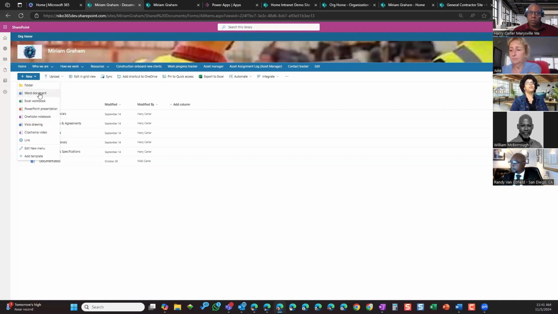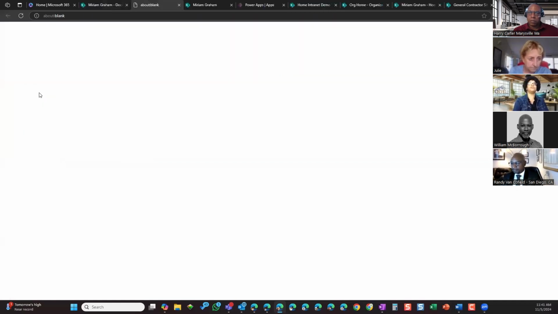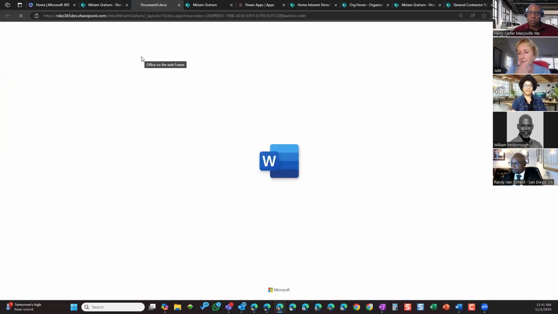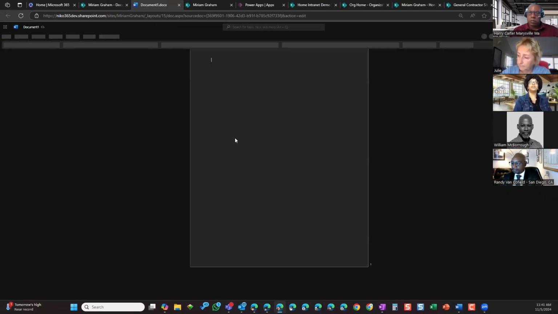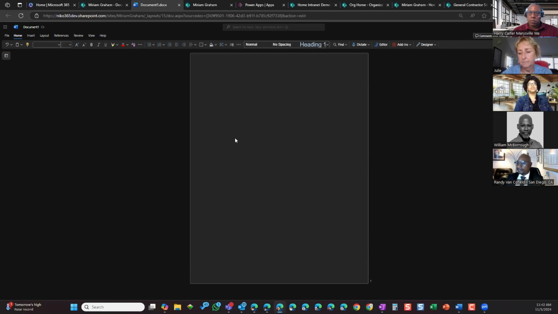So let's look at one of these. Each of these web apps allows you to use this Office type in the browser and be able to create the document, edit it, and modify it. Well, modifying is editing it, but create the document, modify it, and also you could delete it as well. So I'm going to create a new document. It's of course called document one because there's already a document called document in here.